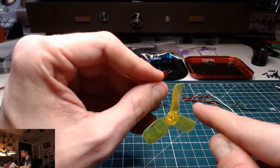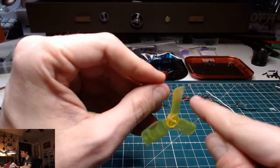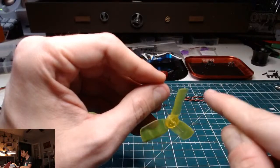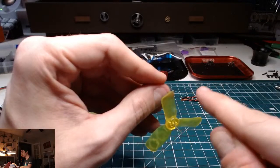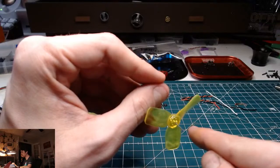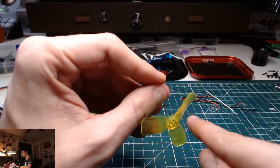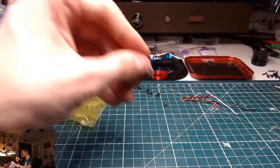So see how it really rocked forward there? That's not good. Although, I don't know. Yeah, see that? See that big movement? That's not in balance. So they are a little bit, there it is, see it? It really wants to go backwards. So there's a heavy spot there somewhere. See how much it moved there? That's not what you want. Now the heavy spot is up top, so now it's wanting to fall back down. Not the most out of balance I've ever seen, but definitely out of balance.